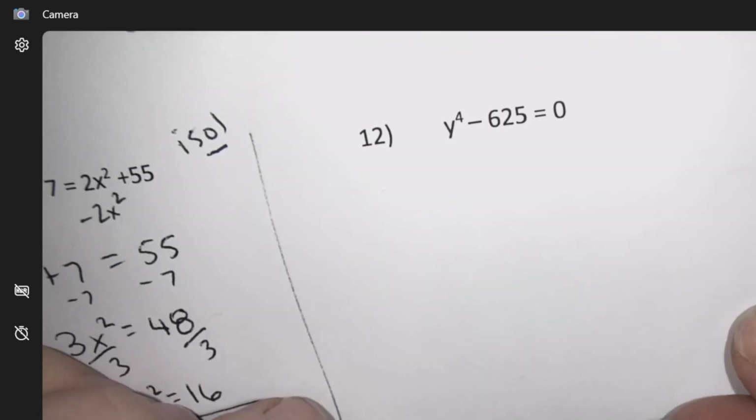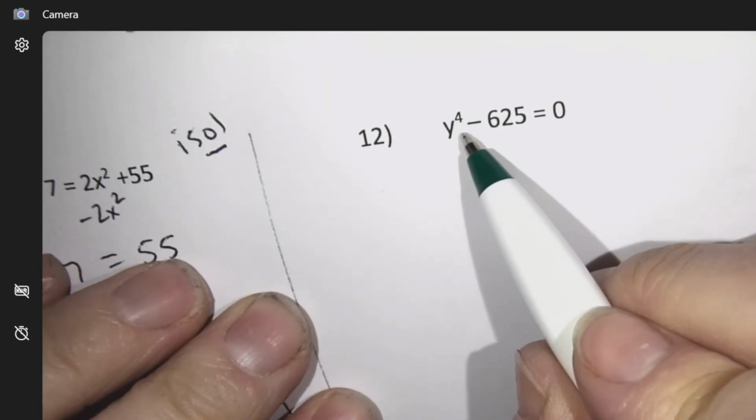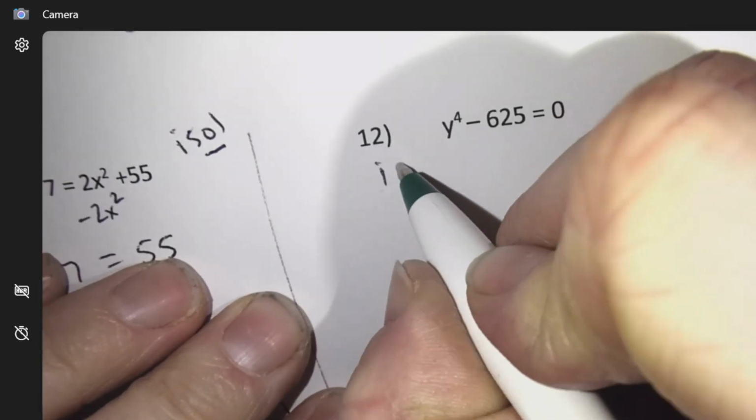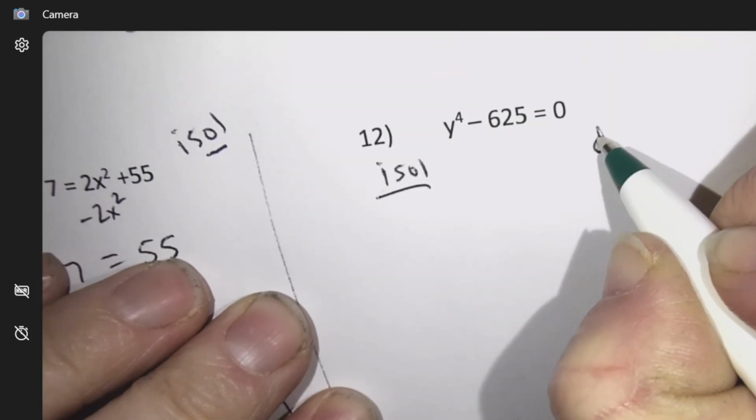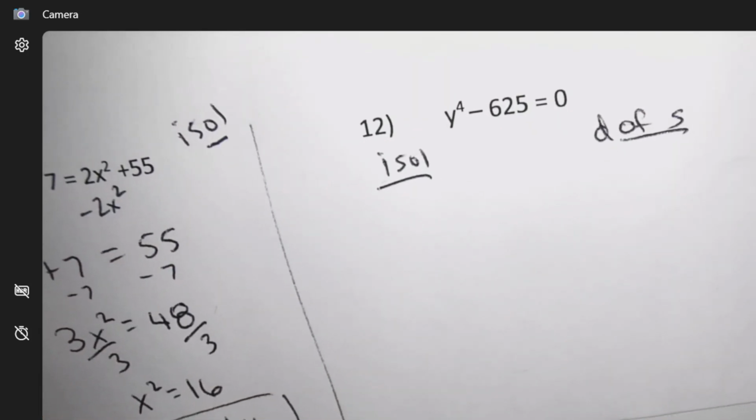Okay, the last one. So this is very similar to example 3. So I would say there's 2 solution methods. Because this is only one variable, you could pick isolation. Or actually you could pick a difference of squares. Okay? I'm going to do it in both ways. So you can start working and pick.